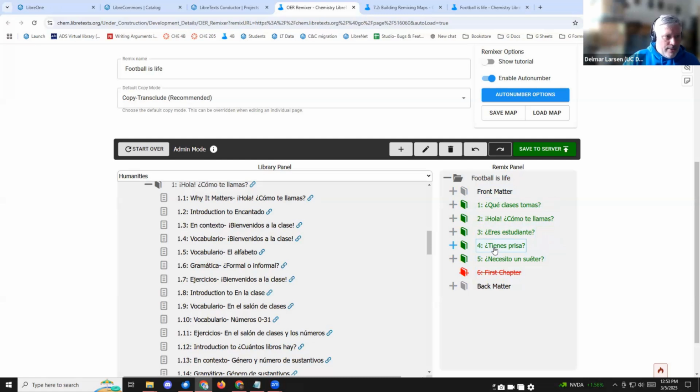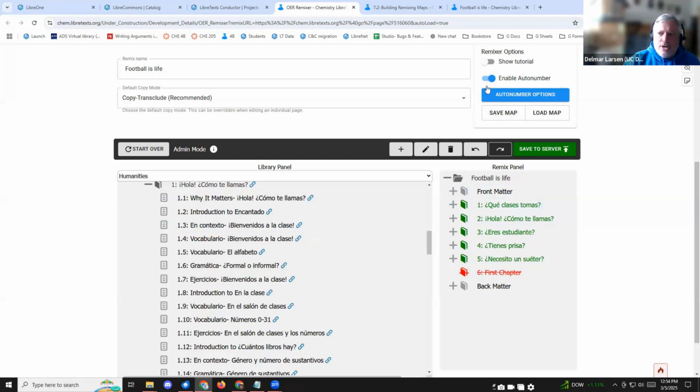What is really convenient is that if the code is written properly here, and it may take some time to do that, it will change the equation numbers, the table numbers, and the figure numbers correspondingly. So the point is to make it not painful to remix. I can't imagine anything more painful than having to change numbers over and over again every time you tweak and say, well, I would like to have an introductory chapter right here, or I want to add a new page at the beginning, and then start dealing with numbering everything after that. So that's where the auto number comes in.